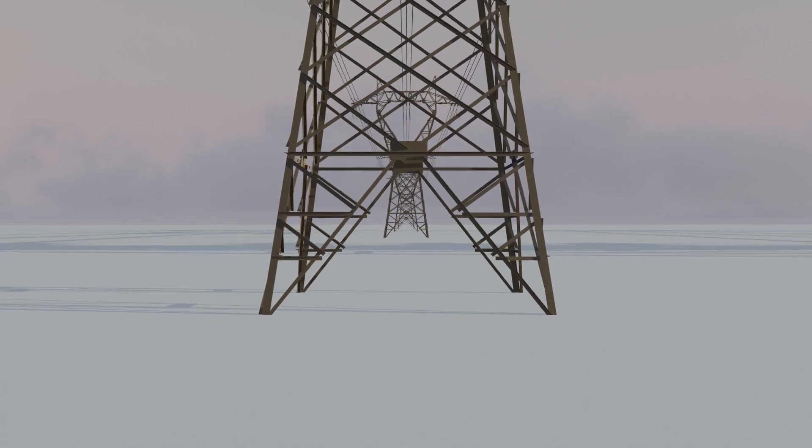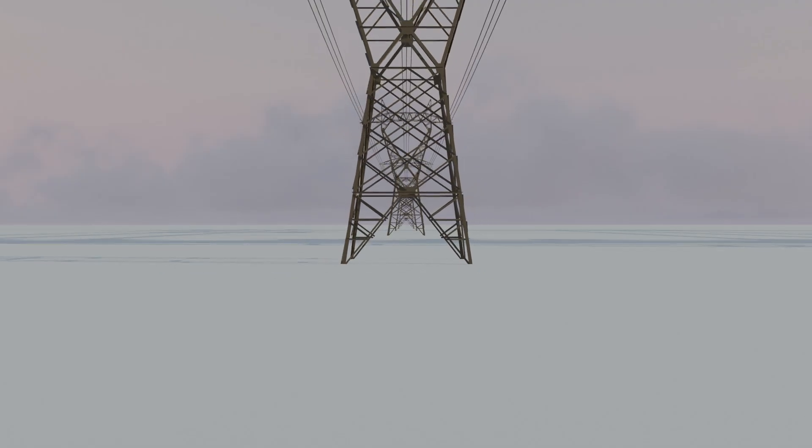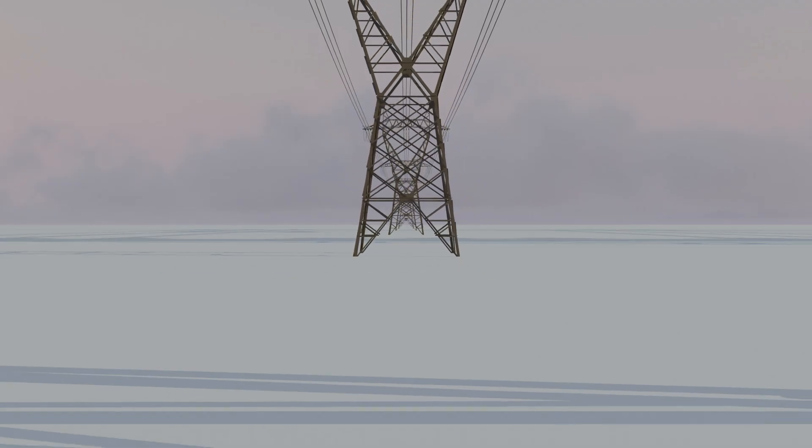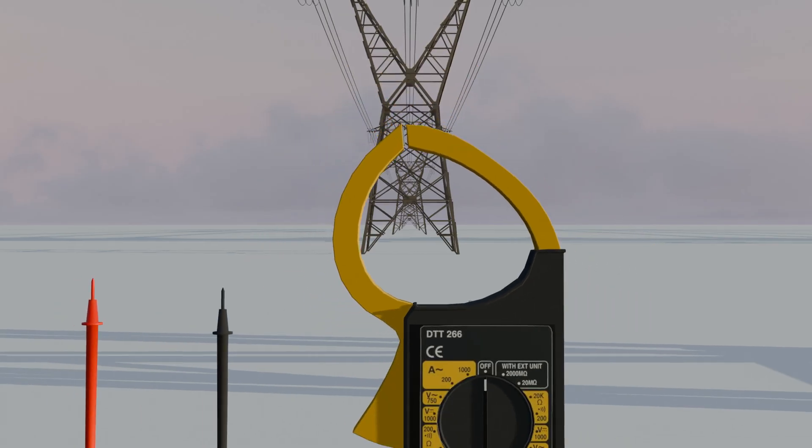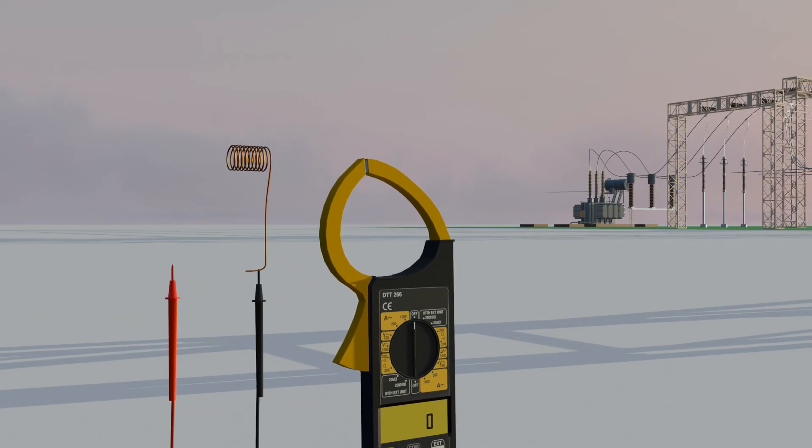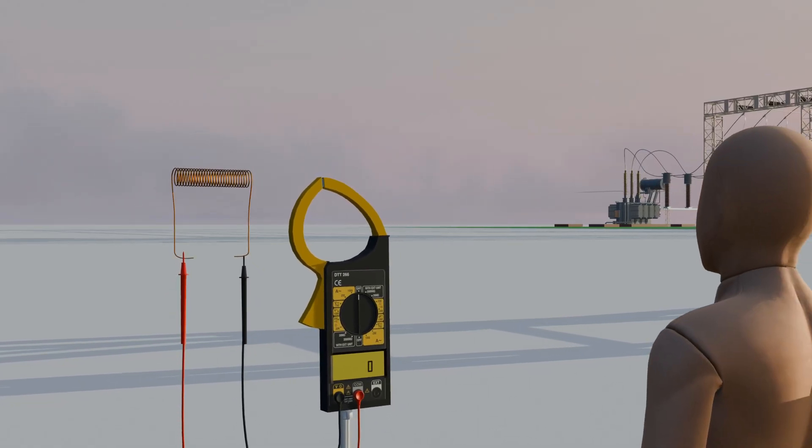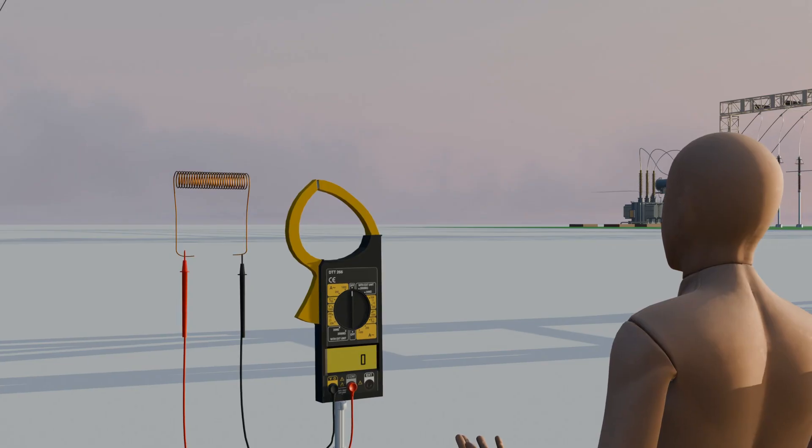Today let us break a common misconception: can electricity really flow through air? We've always learned that air is a poor conductor of electricity, but is that the full truth? Take a copper wire and form a simple coil. This coil has two terminals which we connect to a multimeter.